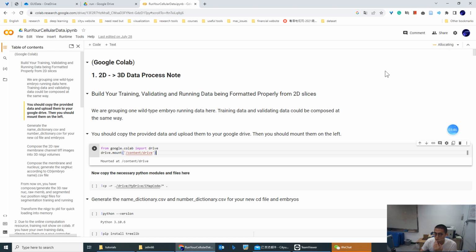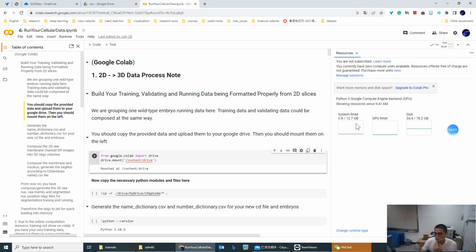The first step is that we should connect the free GPU provided by Google Colab. You can see here it's connecting. It means Colab is giving your account the free GPU and some free system RAM, GPU RAM, and some free disk.